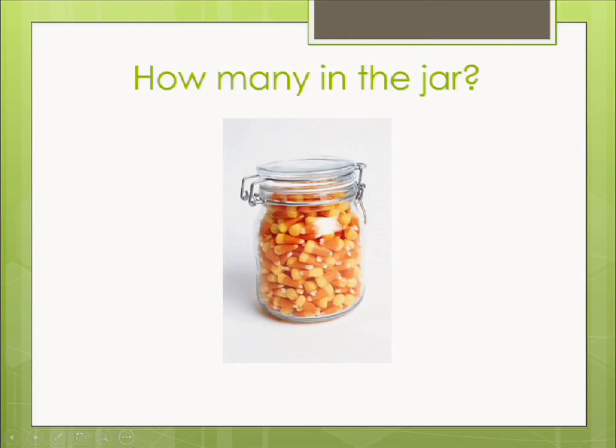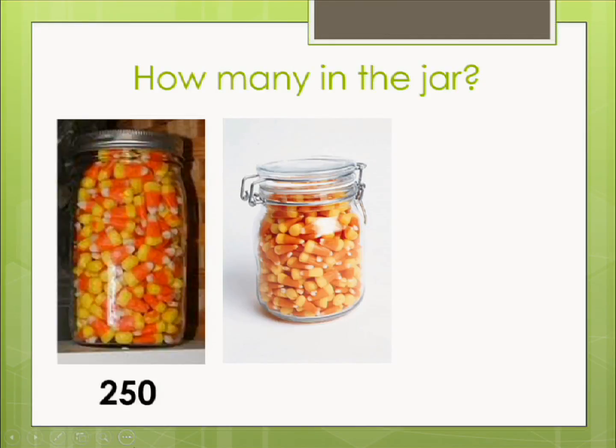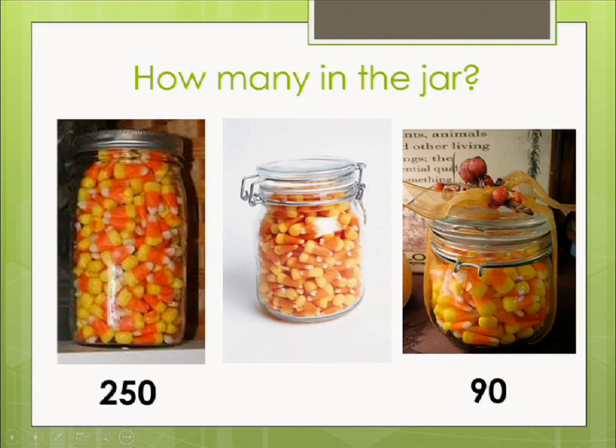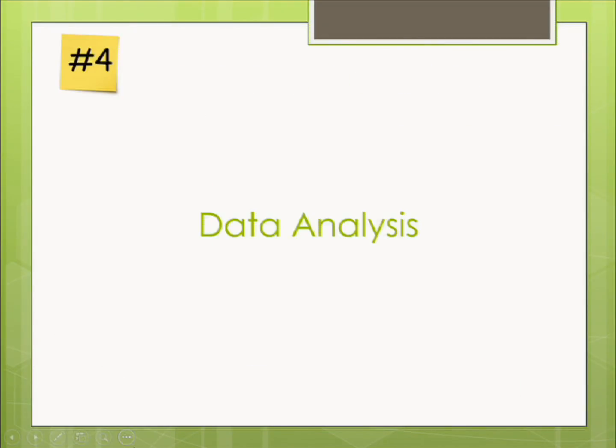How many of you have ever played the game of how many are in the jar? I'm terrible at this. I can never get it right. So what if I gave you some more information though? Oh, suddenly this becomes a lot easier. If I got more and more jars, I'm going to probably get this thing pretty close to being right. So the best thing you can do for estimation is to learn from your estimations. The more data you can gather and the more you can learn over time about the project you're working on, the more accurate you're going to get at this stuff. Which leads us into data analysis, which is our next thing.